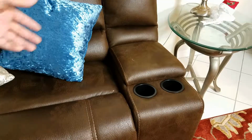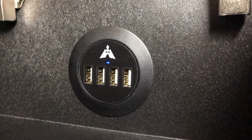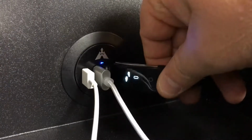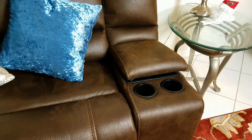That's it. Well, and this is how it turned out. Looks pretty good. We'll put a couple of shorty USB cables in there, and anybody sitting here will be able to charge their device. We have these nice little cables that have both Apple and Android ends on them, and they'll just get stored in there. That way anybody can charge their device whenever they want.